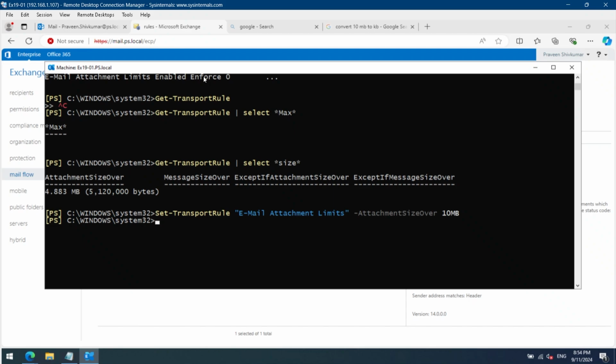I think this is pretty much enough for my organization. However, you may need to set it to higher values based on your email transactions on your Exchange servers, and you may need to tweak these size limits once in a while. You can also set the limits on the recipient end using set mailbox if you want to set the limits on the mailbox. And if you want to set the limits on a distribution group, you can use set distribution group and use max receive size or max send size and enter the desired value over there.